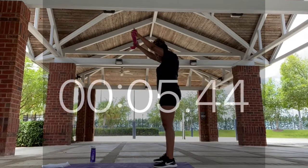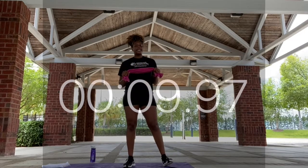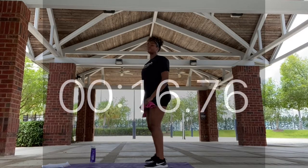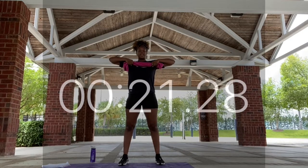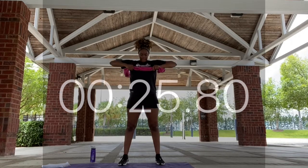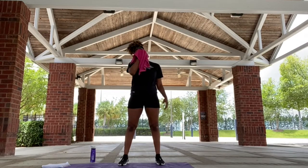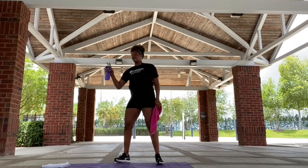Looking good. Make sure you're pulling the towel tightly to have the extra resistance. Just like so. In for the upright row, bring your elbows up, have them pointed in a V shape. Looking good. Get those shoulders working. And you have a towel in your hand, so go ahead and towel up. Grab some water.